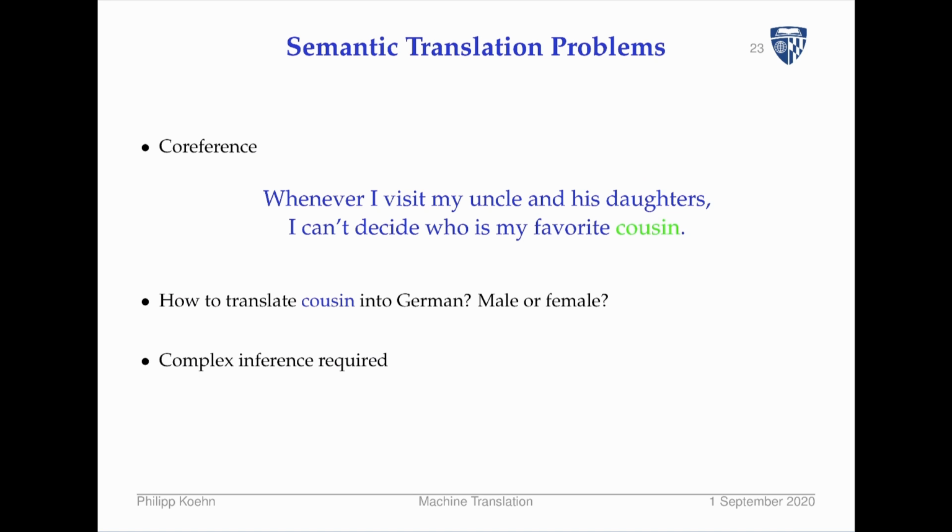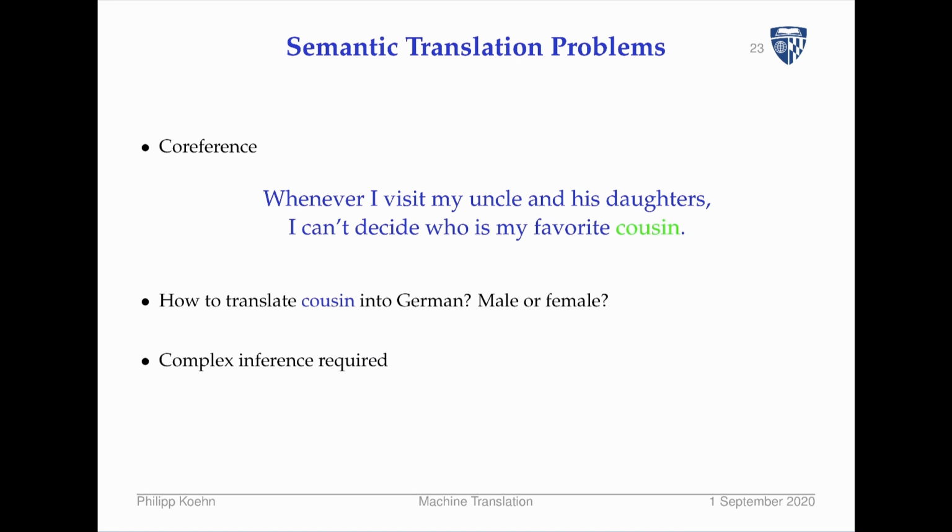And how do you translate cousin into German? In German, there's no gender neutral word for cousin. You either say it's a male cousin or female cousin. Just like in English, you usually refer to your brother and your sister, and nobody really uses the word sibling, which would be gender neutral. You don't really say, I met my sibling today. That's just an odd thing to say. And German doesn't even have a gender neutral word for cousin. It's always gendered. So what gender is my cousin here?